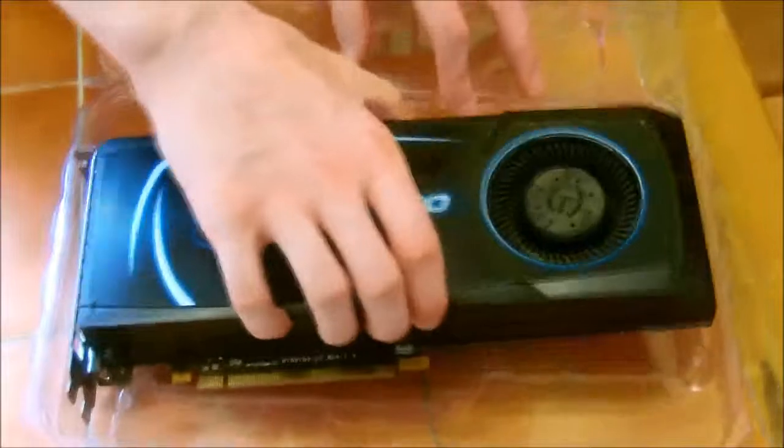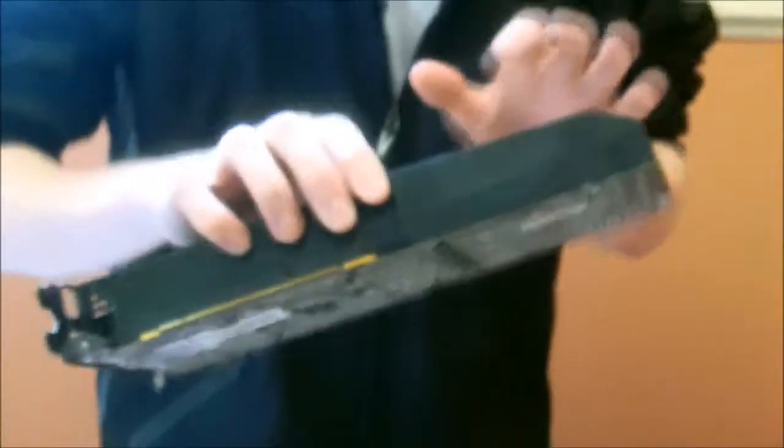Yay, something has anti-static wrapping. What is it? Is it the DVI? Yeah, it is. Okay, DVI. Well. Wow, that's heavy. It's a graphics card. That card is huge. Yeah, it is. Look at that. It's a beast.